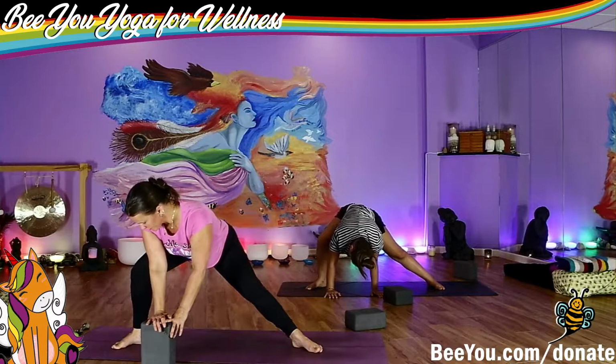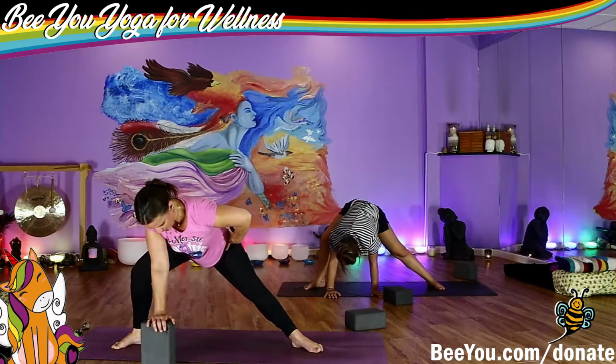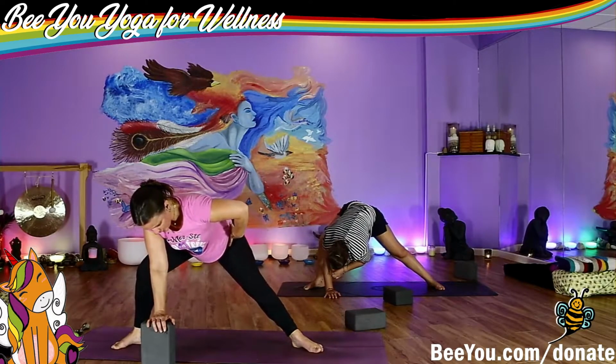Lean in, so leg is active and strong. Press the left leg away so the left leg is active and strong. Little pulses of the hips here. Small, tiny, controlled pulses.